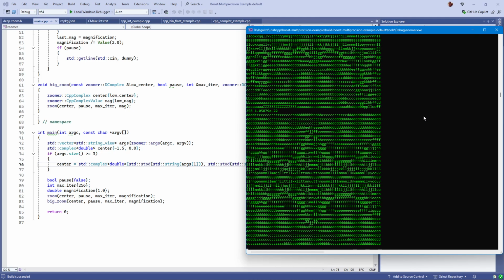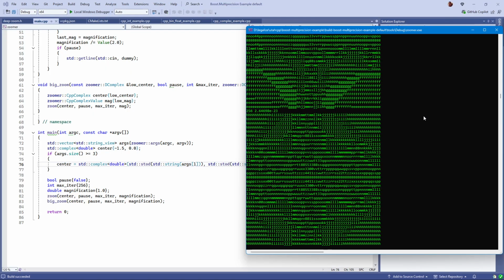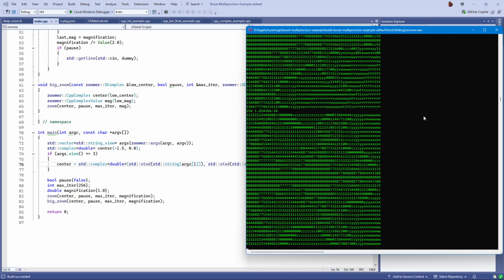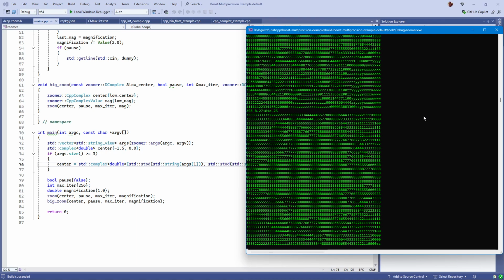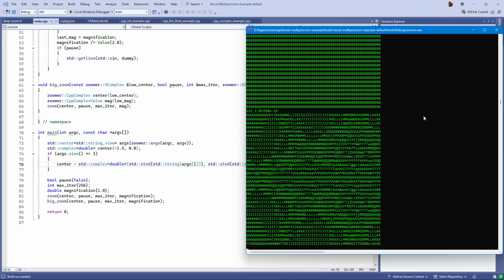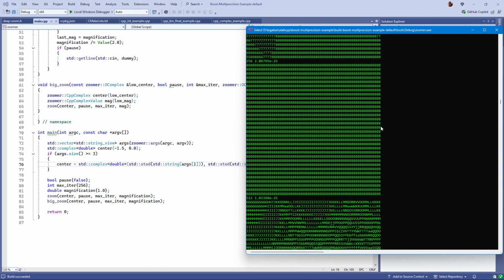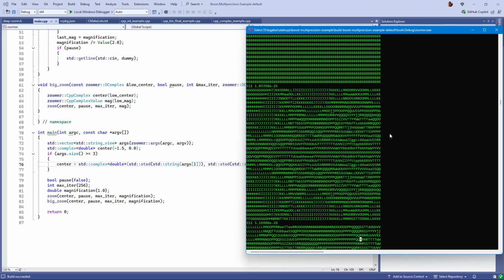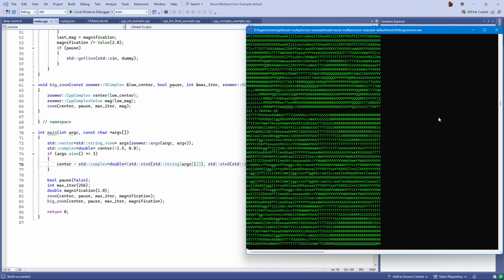It runs out of steam with the double type at about 10 to the minus 18. And then you just notice that here everything was basically one iteration. So we increased the number of maximum iterations from 256 to 512, and then the next image became much more detailed again.